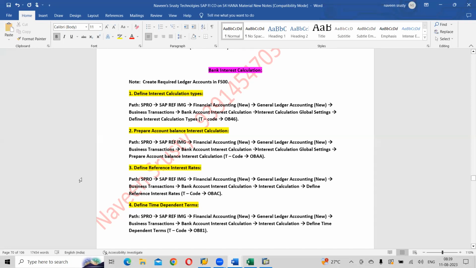From there, select prepare account balance interest calculation. Transaction code OBAA.